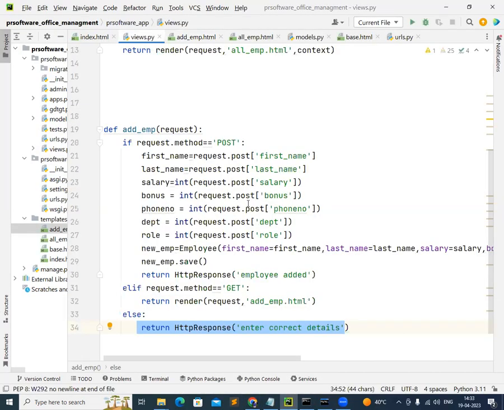In the views, let's check once what we have written here. First name is equals to request dot post. That post should be capital. I guess we have written all in smalls. Request dot post, here also same thing, post.